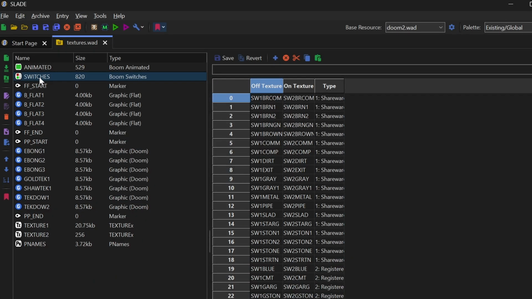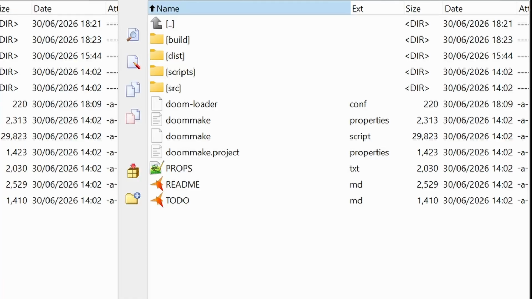But the thing is, when you're releasing a resource pack, especially if you're releasing it for other mappers, you might have custom weapons, you might have custom dehacked objects, you might have custom monsters. There's a lot of other stuff that's in there. So while textures.wad is a pure texture WAD, what we want is a resource WAD. So what I'm going to do is I'm just going to populate this project with some other assets, and then I'll show you how to make the actual editor WAD, and then we're pretty much ready to go. Okay, so I've done all that.